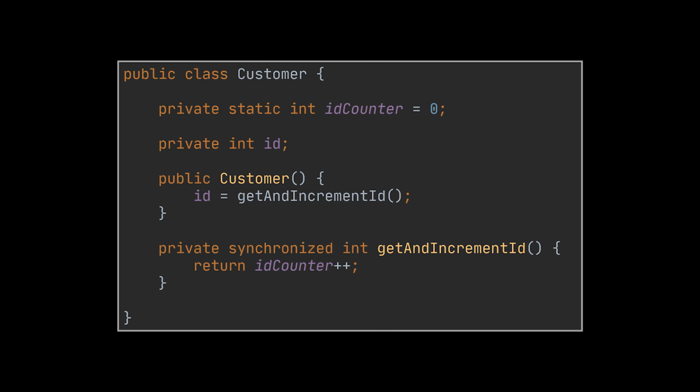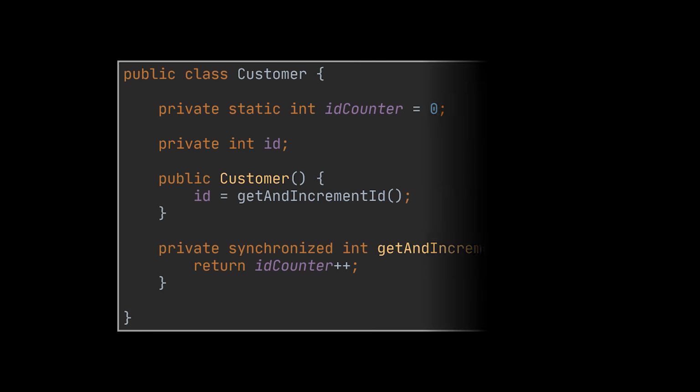So, to solve this problem, we will need to wrap the incrementing logic inside a synchronized block, or to extract this logic to a separate method and set this method to be synchronized. We just made the creation of our customers thread safe. Now, why are we going through all this? And what do atomic variables have to do with what we just implemented?